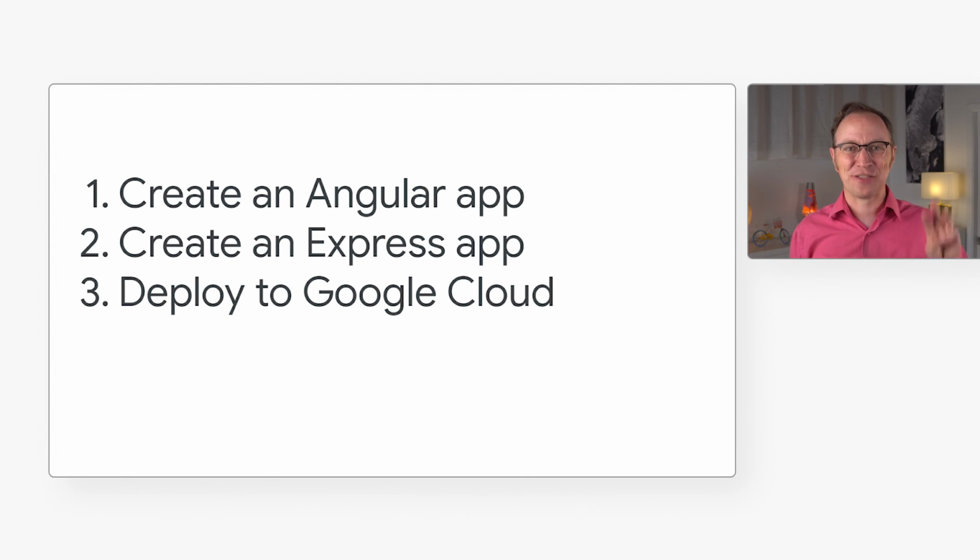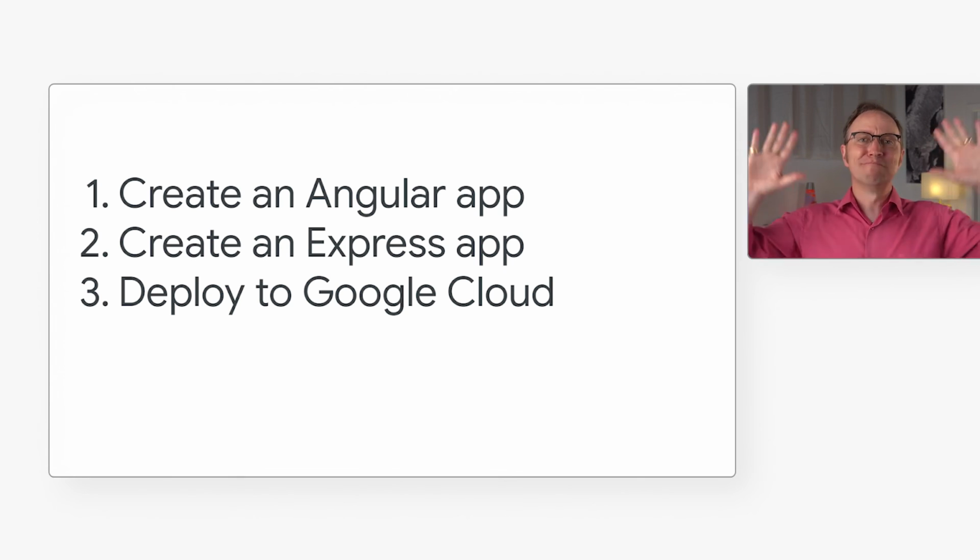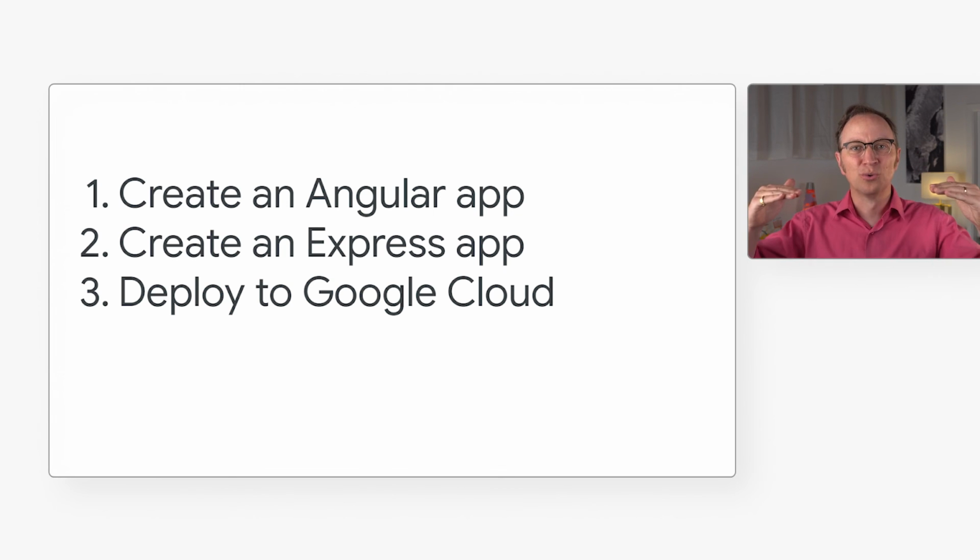So there you have it, the 3 steps to publish your Angular app to the world using Google Cloud. In my opinion, the best way to build an app is to focus on your users and what they need. Don't waste time on server maintenance, networking, scalability, and so on. Google knows how to run production web apps at scale and can take care of that for you. That means that you can launch version 1.0 of your app sooner. And version 2.0 of your app will be able to serve thousands or millions of users because it runs on Google infrastructure.